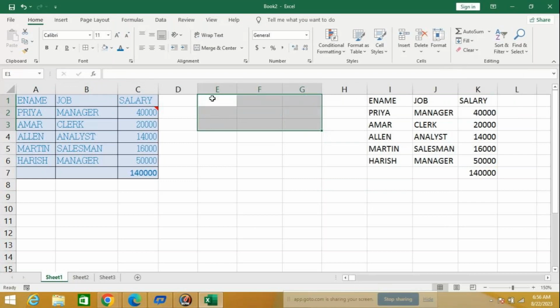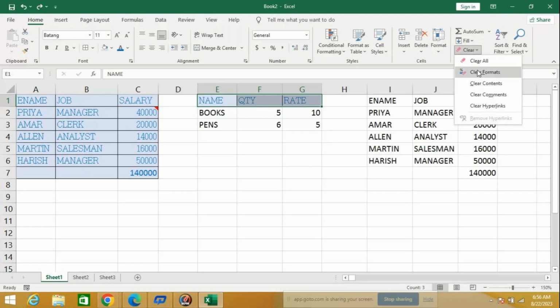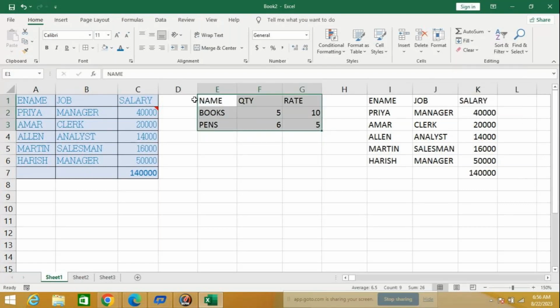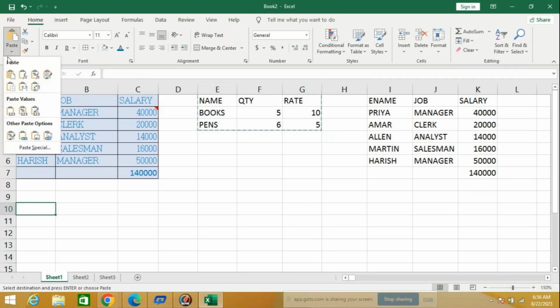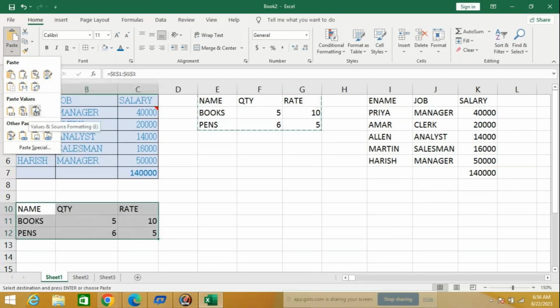Now next, I want to transpose. Copy. Go to the new cell. You have transpose.